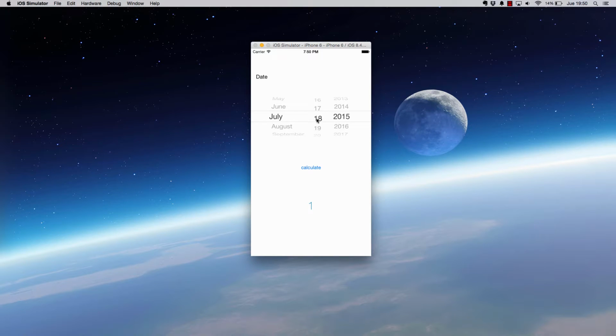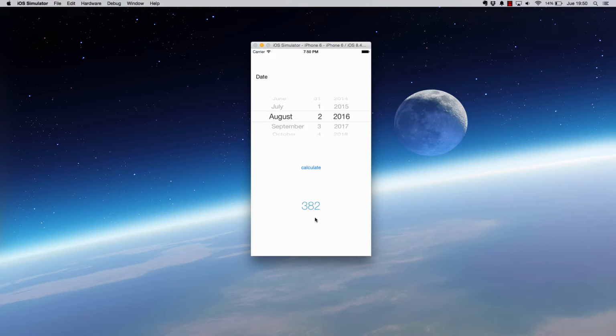So you only start counting 1 until it's more than a day to that. So if I go all the way to the 2nd of August of 2016, and we calculate it, that's the amount of days from today to then plus 1.